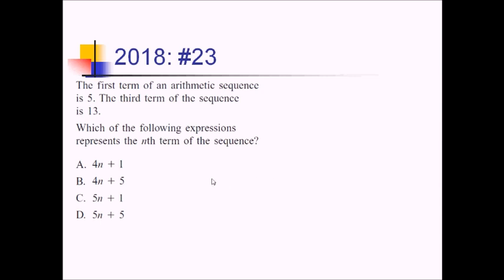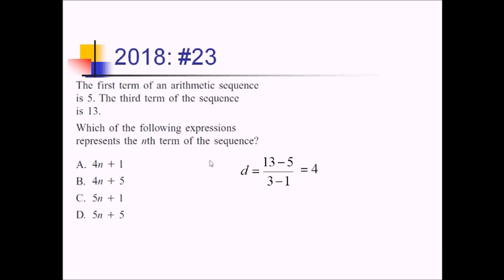So we're going to need a common difference in order to write this. To get the common difference, normally you would take one term and subtract the term before it, but they didn't give you consecutive terms here. They gave you the first and the third term, not the first and the second term. So another way of figuring out the common difference is essentially to find the slope between these two terms. So we're going to do the change in outputs over the change in inputs. So that would be 13 minus 5 over 3 minus 1 because of the third and first term. And that ends up giving us 8 over 2, which is 4.